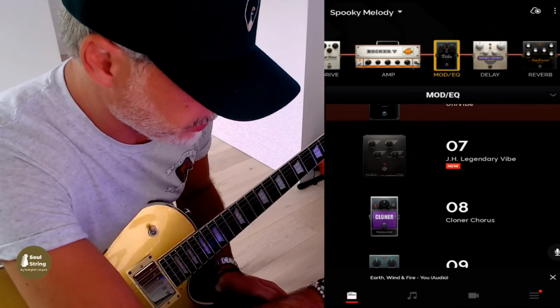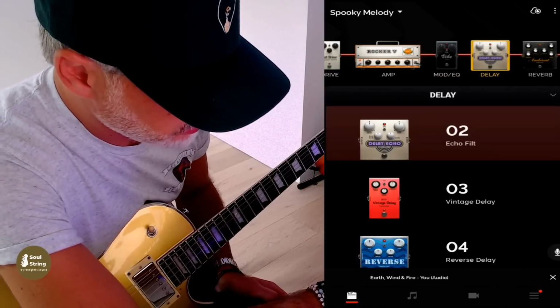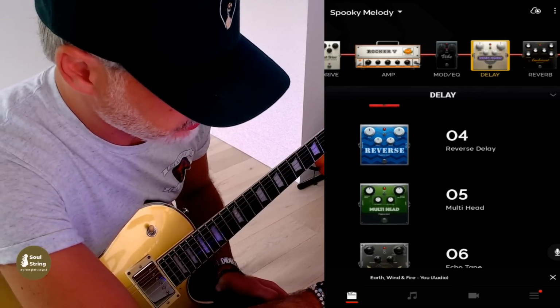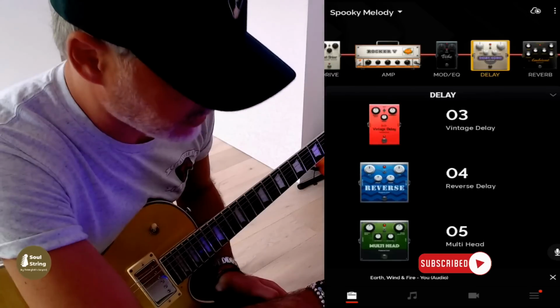After that, you've got the delay section, which has a lot of really cool delays as well because you can get lots of different effects with them. So you've got reverse delay, you've got multi-delay, digital, etc.